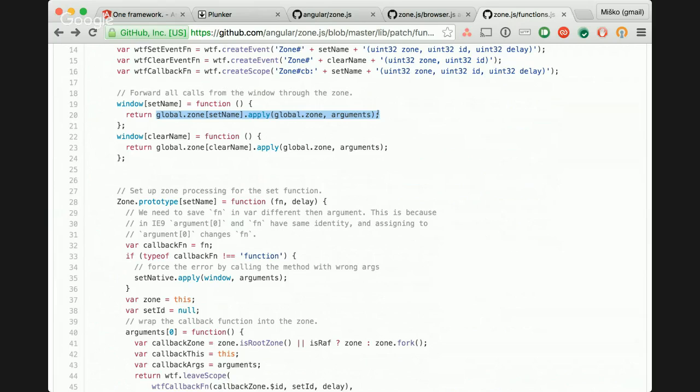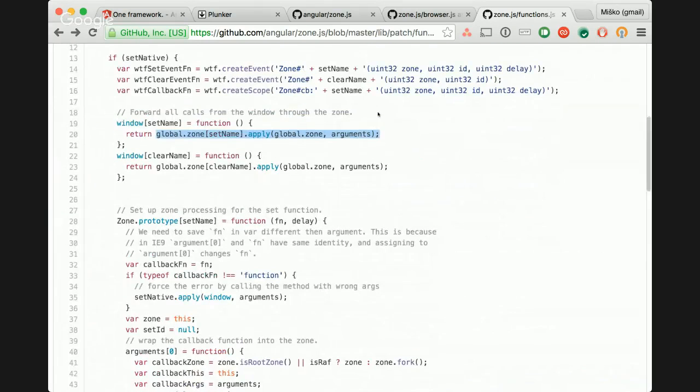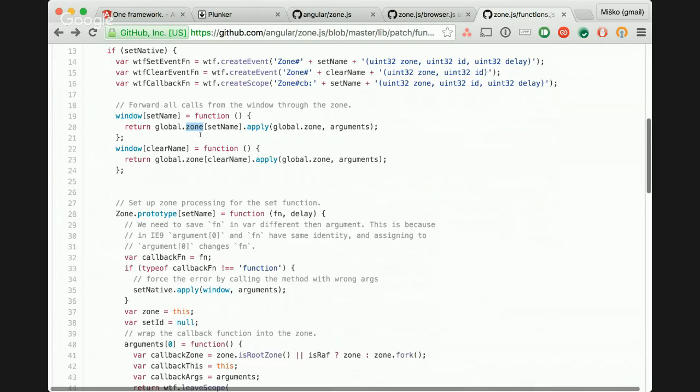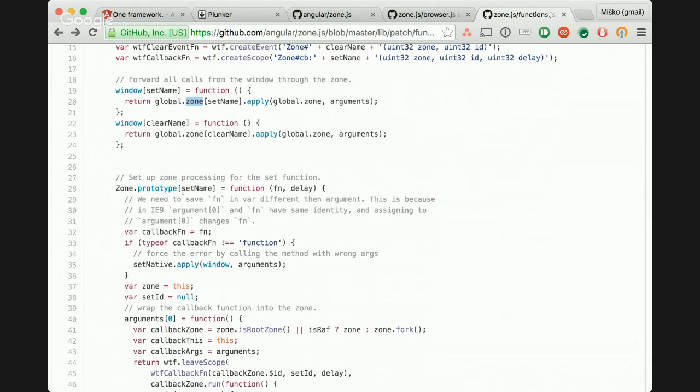So any call to setTimeout actually gets redirected to the root of the application, into the current zone, and the current zone can then choose to intercept it further if it wants to. Because the zone variable gets saved and restored, different zones can have different behavior for what it means to be in this particular case.